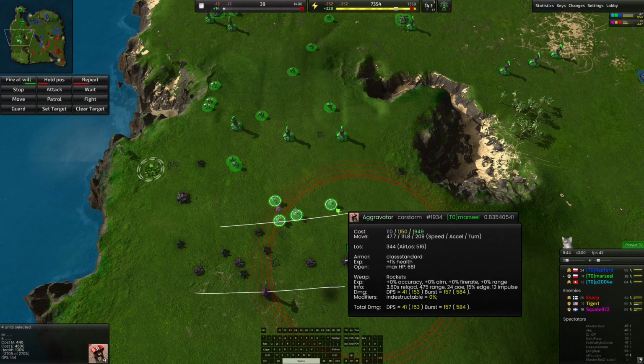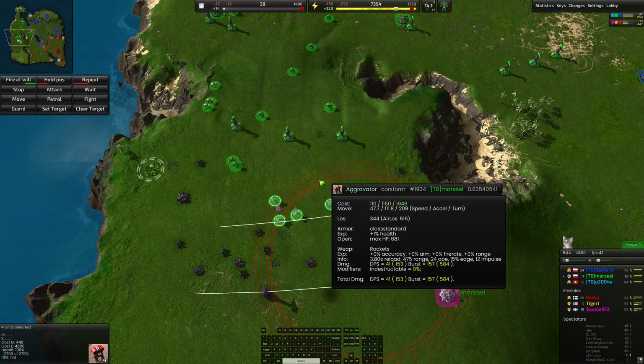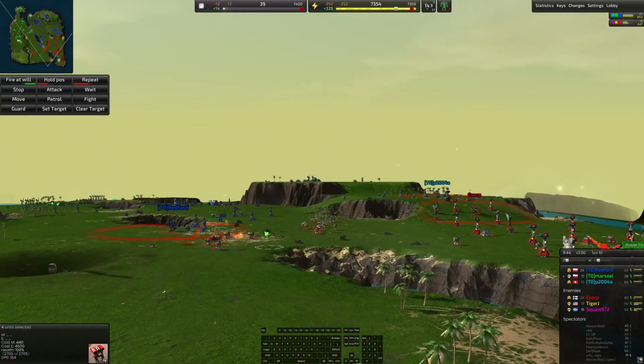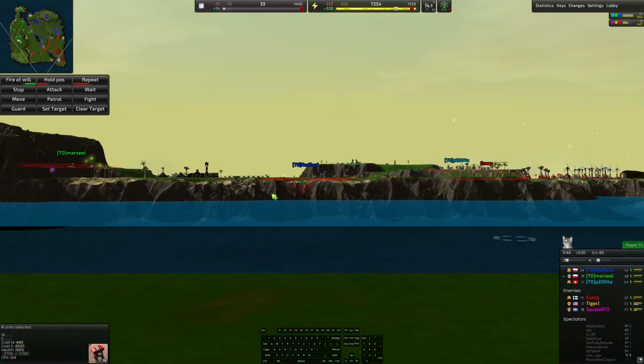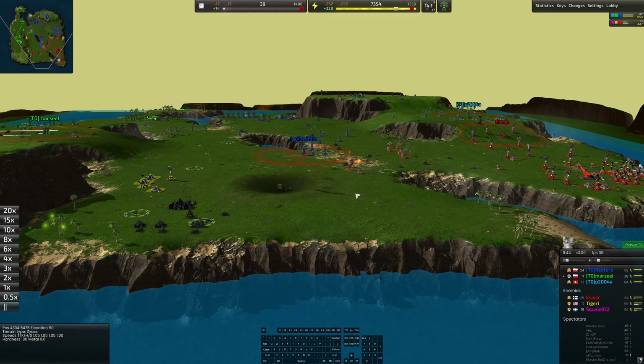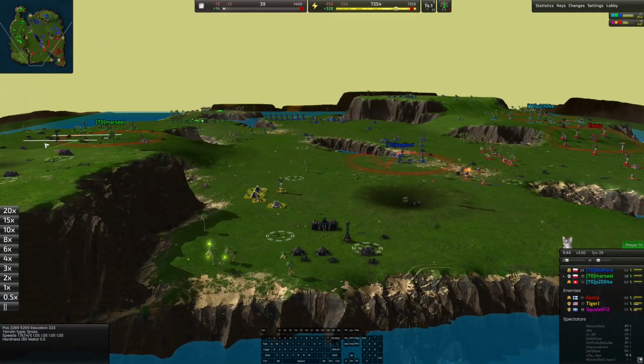Vehicles are probably a fine option here, to be honest. Because a Stumpy costs 225, and an Aggravator costs 110. This is how flat the map is. So yes, it's flat enough for vehicles, but it's not necessarily open enough for vehicles.